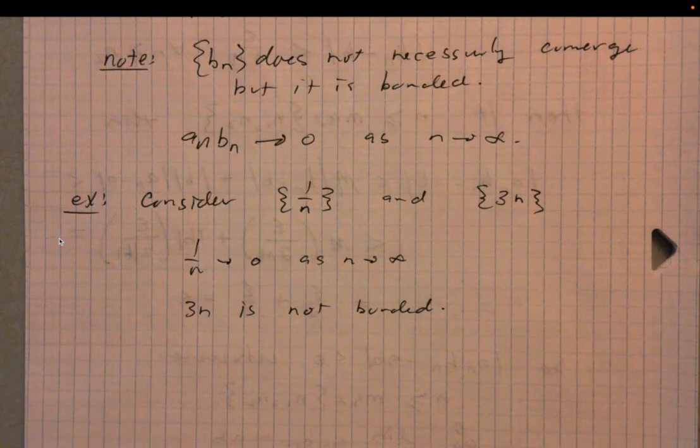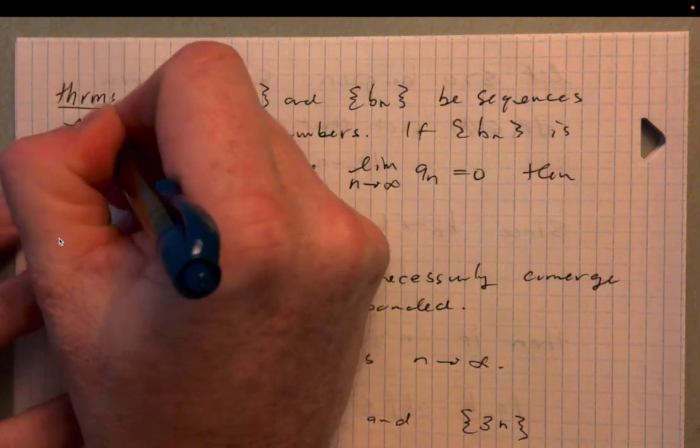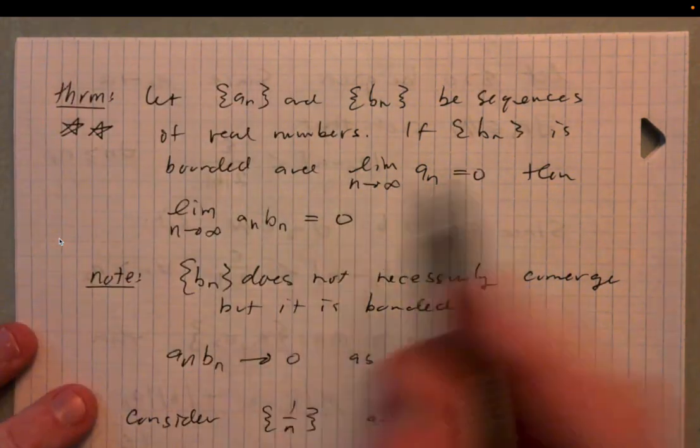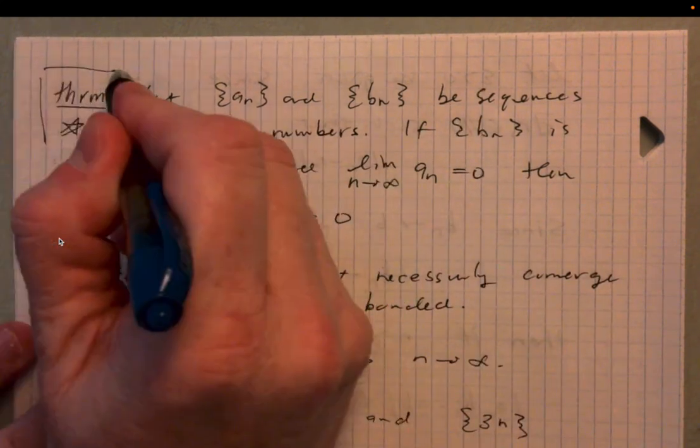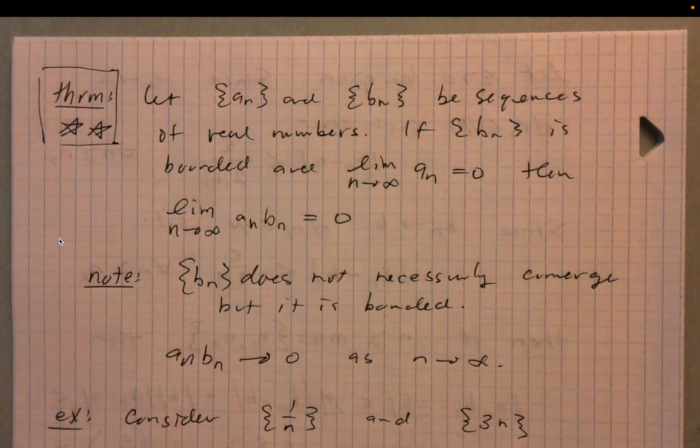Okay, so that is an important theorem, and we'll use this. I don't think it'll come up in any of the proofs we do today, but this is one that we will use in future lectures, and it's just an interesting feature, right? The fact that b sub n doesn't have to converge, but as long as it's bounded, then the diminishing nature of the a sequence will pull b sub n down. No matter how big those terms are, so long as they're bounded, it'll eventually get pulled down to 0.